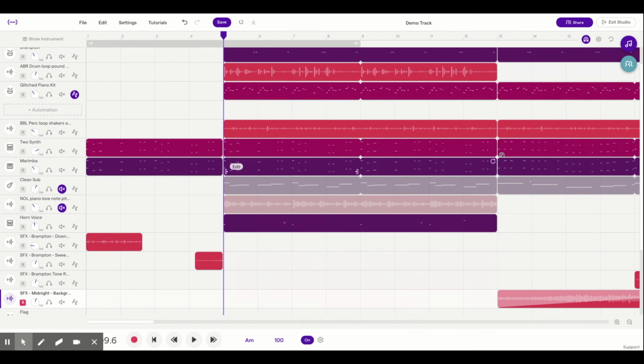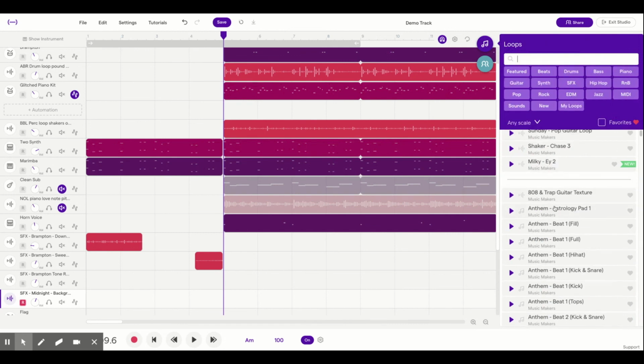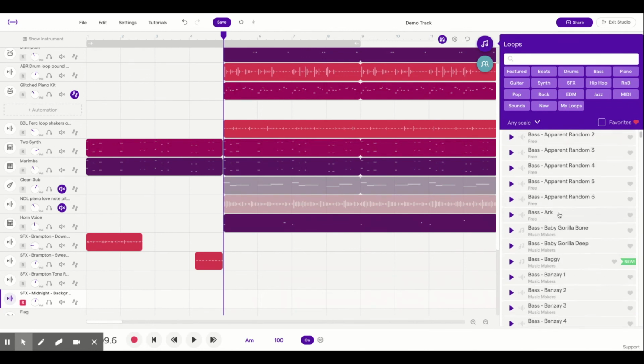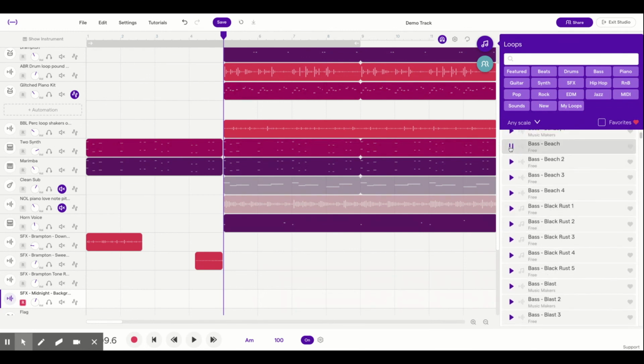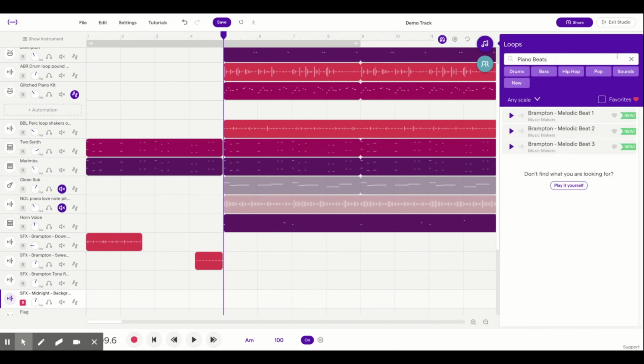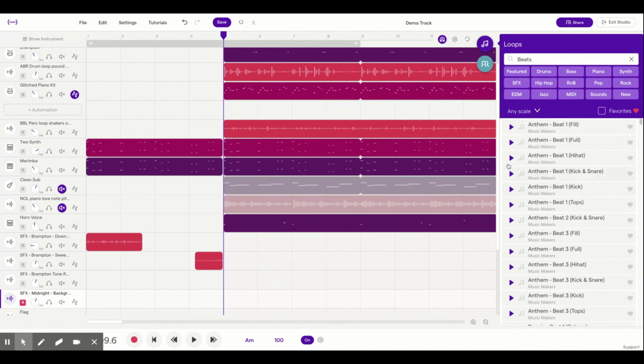Next, I would like to bring your attention, if you look in this upper right-hand corner, to this purple eighth note icon, and if we open this, you'll see that Soundtrap has a really extensive loop library with tons of options. So let's just play a few of these. And then you can also organize by instrument. So let's listen to a few piano ones. Let's try a few of the beats. Let's see.